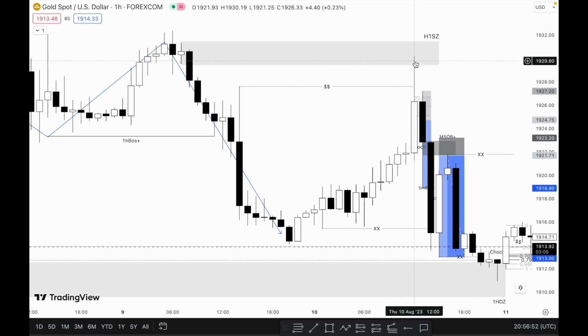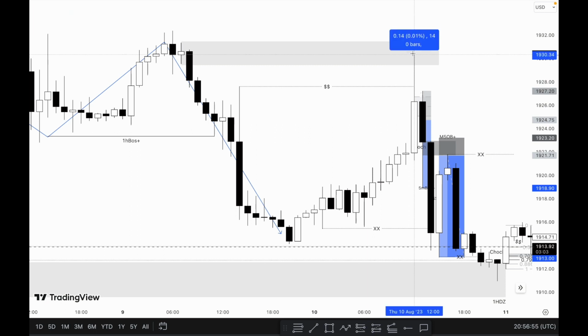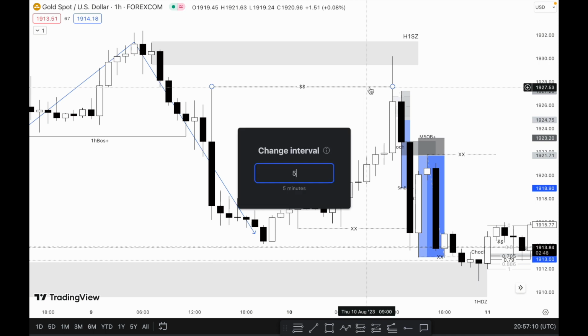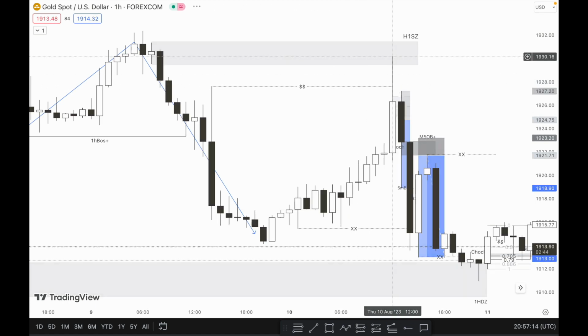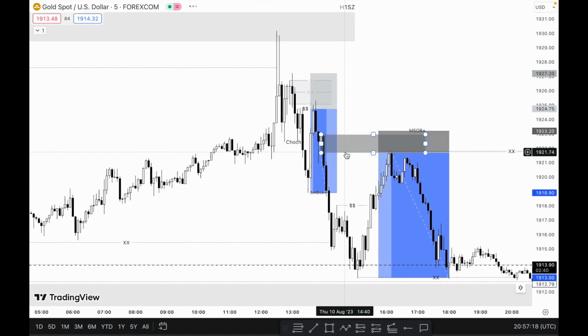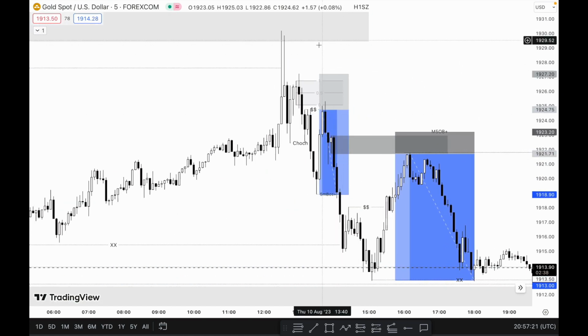I could have entered up here, but my stop loss would have been pretty big, and I don't really like a stop loss this big. I don't trade higher time frames. I mark up the higher time frame, but I trade intraday, 15 minute, 5 minute. Those are my lower time frame trades. So this didn't look appealing to me. Now we swept liquidity here, tapped into my zone, and rejected it.